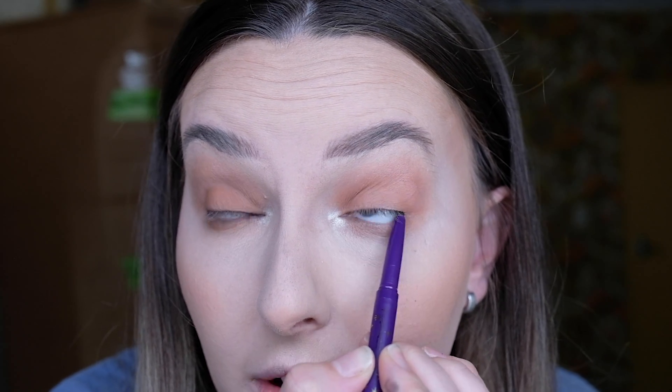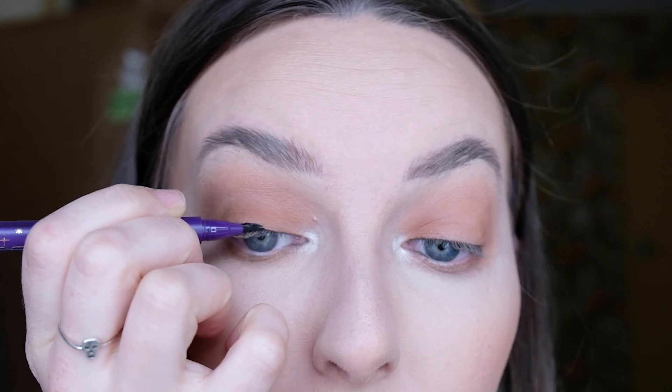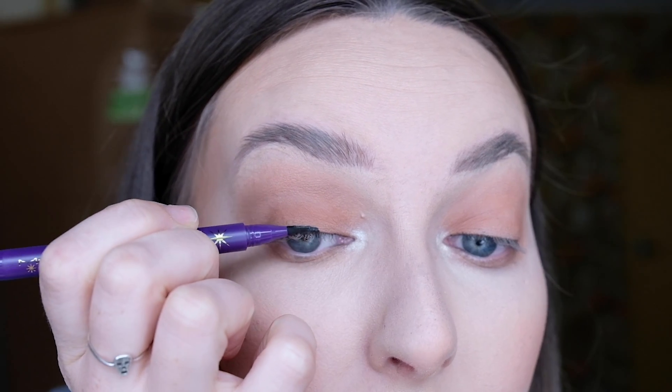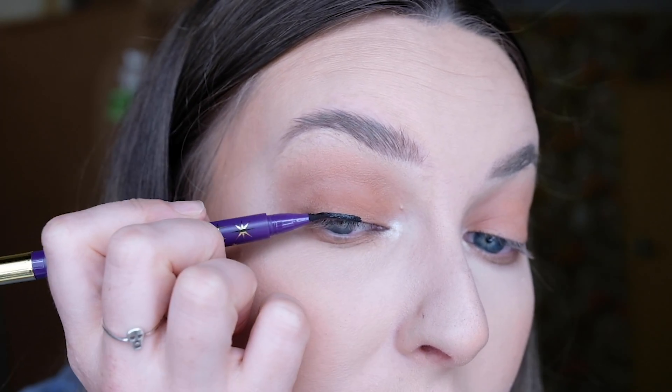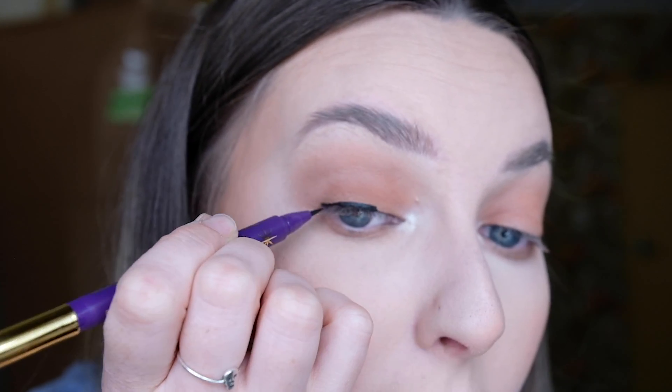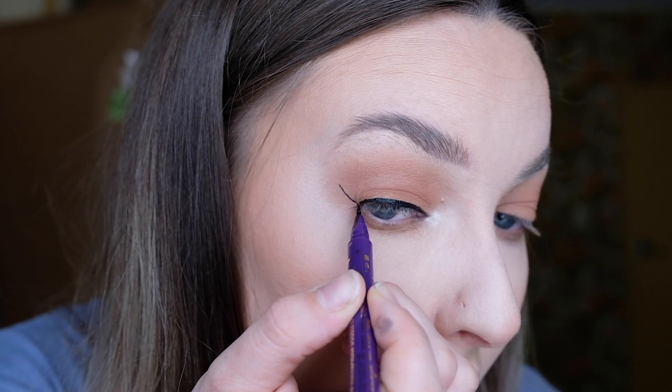So that is just me filling in my tightline. It just makes the whole lash line on the top of the eye look a lot darker, makes the eyelashes seem like they've got more volume, and it also stops that separation you can sometimes see between the lashes when you're wearing liquid eyeliner on top. I always do this every day — sometimes with black, sometimes with brown, depending on what look I'm doing. I'm not going to do the bottom because I feel like I've already got small eyes as it is. Next I'm going to move on to the liquid liner and do a winged liner. It's a bit firmer than the brush stroke eyeliner — this one is quite crisp, firm, and the point gives you a really sharp edge.